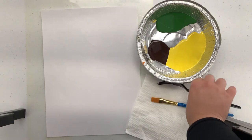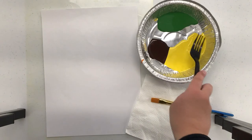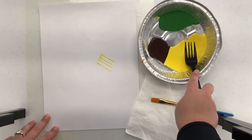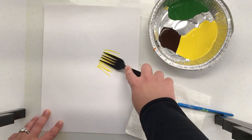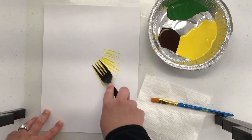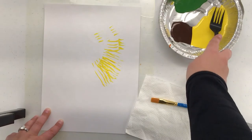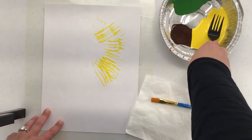First, what we're going to do is take our fork and dip it into the yellow paint. And then on our blank piece of paper, we're going to make this shape. You can dip it and drag it to give it all different kinds of effects. But we're basically just making a sunflower pattern, a circle pattern.